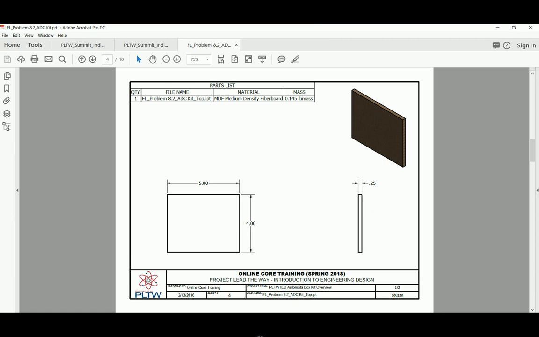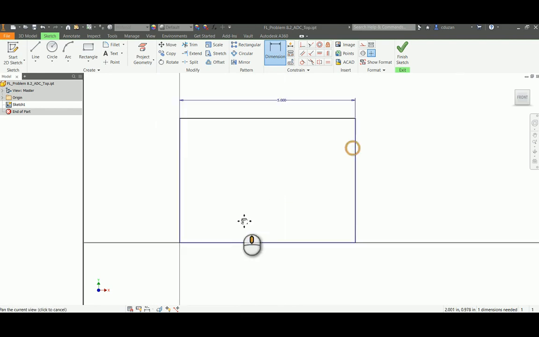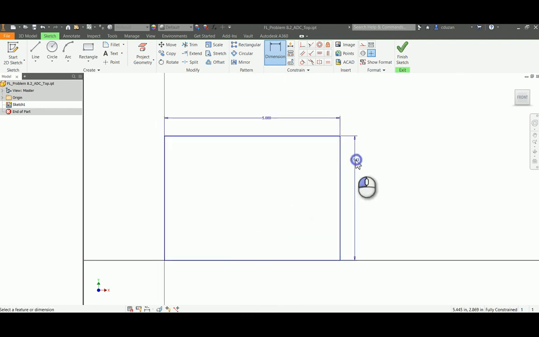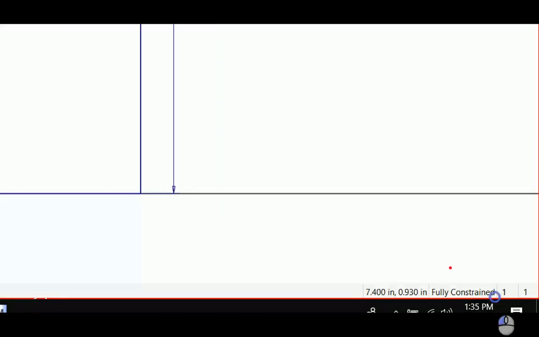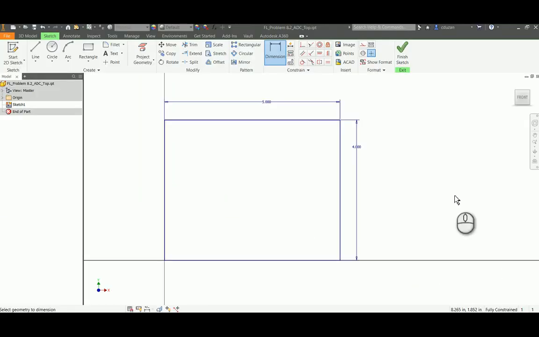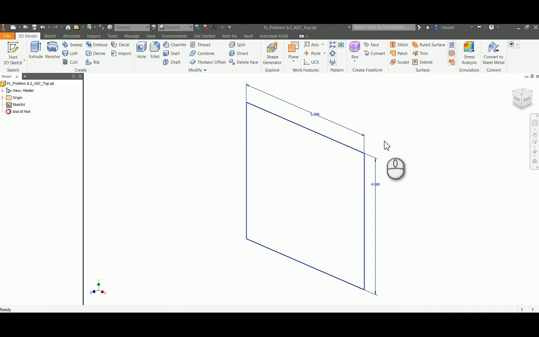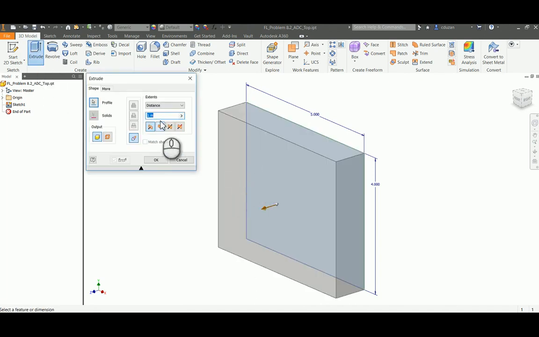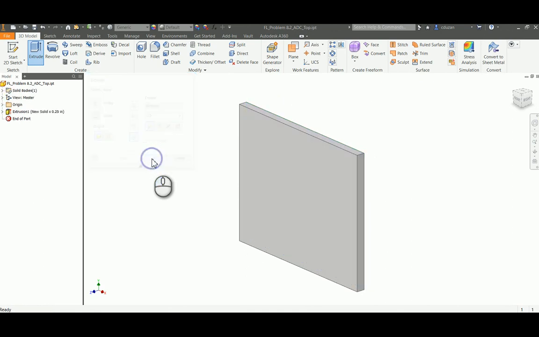Now I'm going to jump back in here to Inventor, and I'm going to dimension these. So I add my first dimension, and I'm going to say that is 5 inches. Second dimension over here, which is 4 inches. Now I'm going to come down here and make sure that we have fully constrained that sketch by adding all the dimensions that we do, and we can see that it is. Now all I have to do is come up here and finish that sketch. I'm going to do a zoom extents and do an extrude and indicate that this is 1/4 of an inch. I can go ahead and say OK.